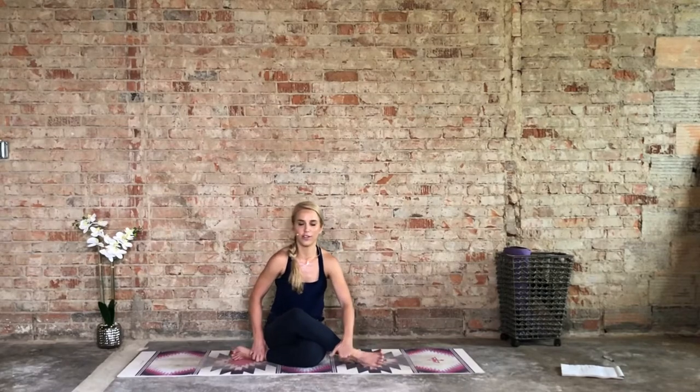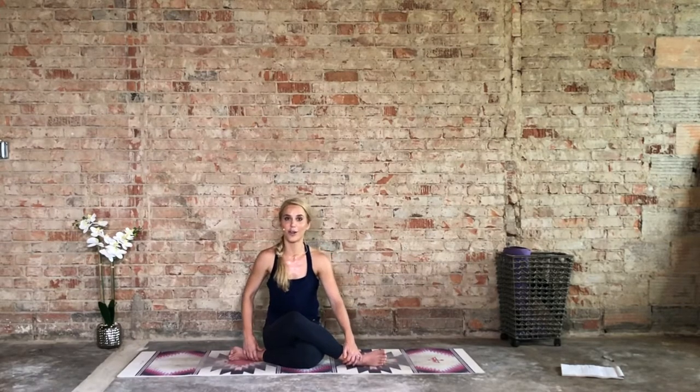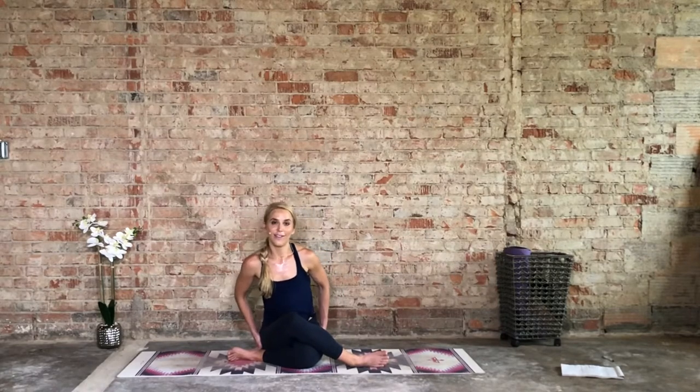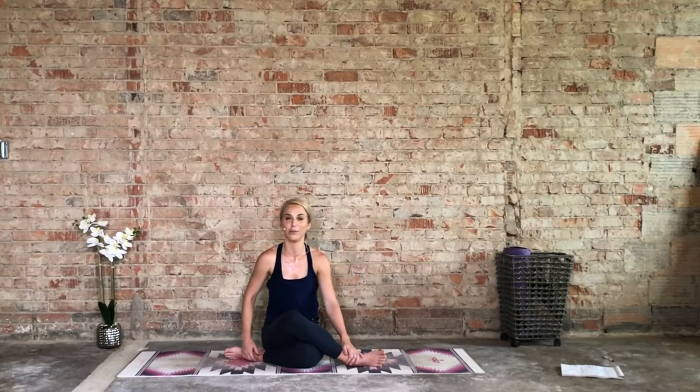So your goal is really to try to stack the knees on top of one another. My body can't do that, so we're just going to work with it. Try to remove that excess fat from underneath the glutes by just wiggling side to side. I don't know how to put things eloquently sometimes, deal with it. Right knee is on top of the left.